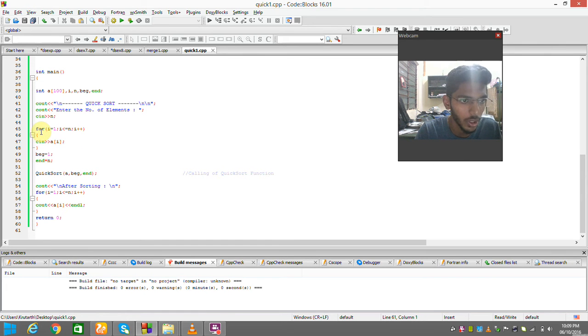For sorting, i equals 1, i should be less than or equal to n, i plus plus, it will increment and store that number. Beginning should be equal to 1 and end should be equal to n. Quicksort a comma beginning comma end will sort it. Then cout, after sorting the elements, it will show you the answer, then return 0.